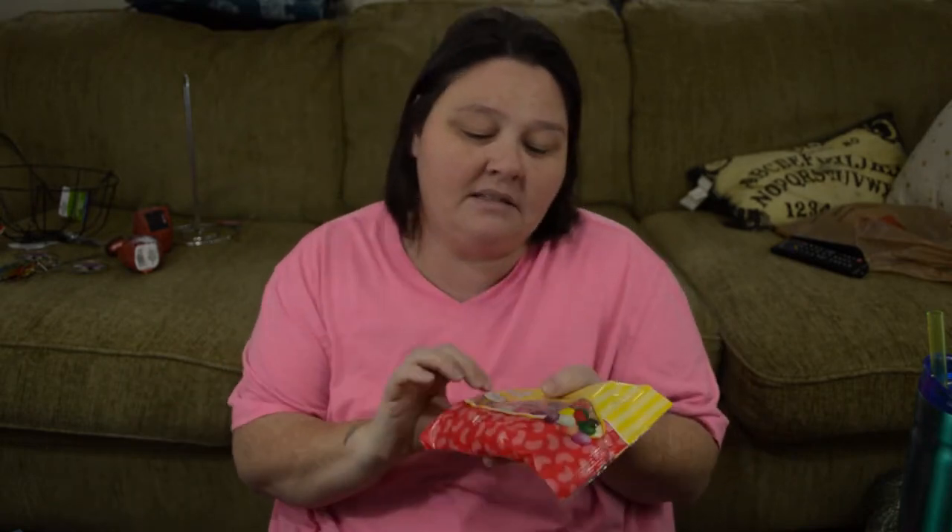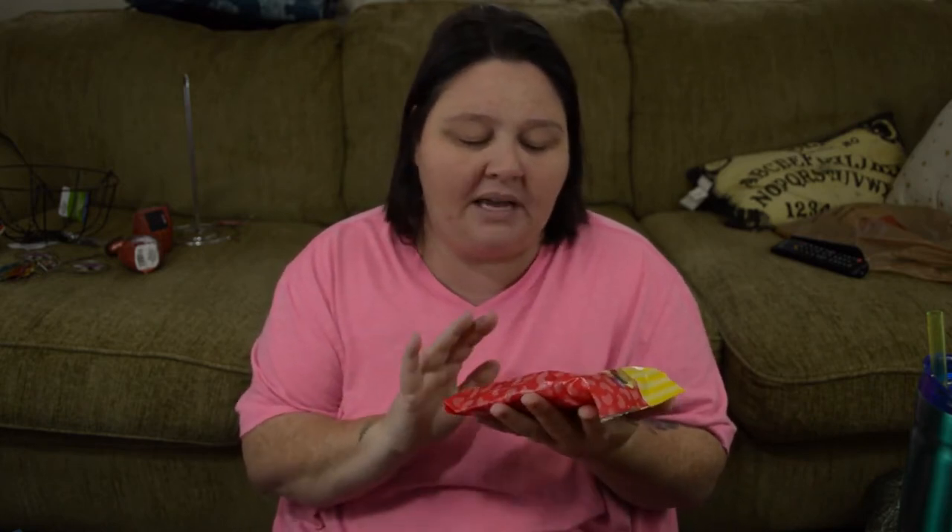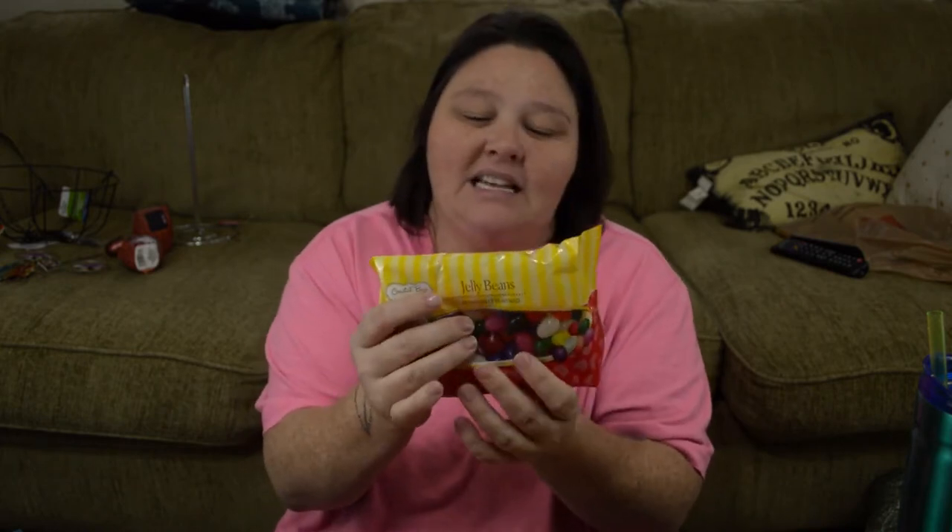I just picked up a bag of jelly beans. I don't really eat a lot of jelly beans — it's not one of my favorite candies. But around this time I always get that taste, like I really want to have jelly beans and I want to sugar out. So I just picked up one bag. Why not pay a buck for a big bag of jelly beans?